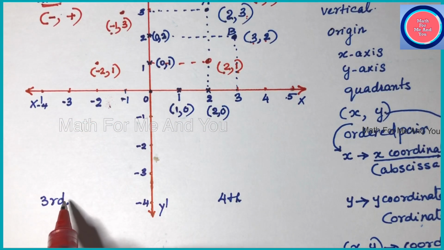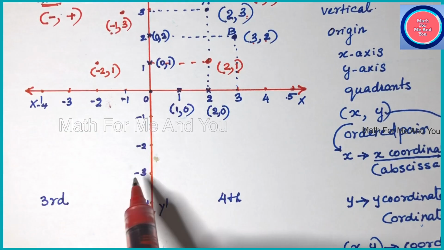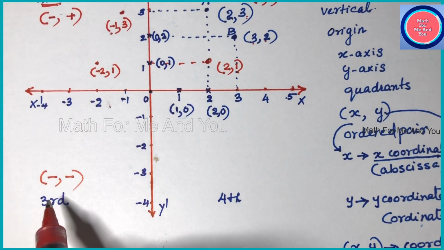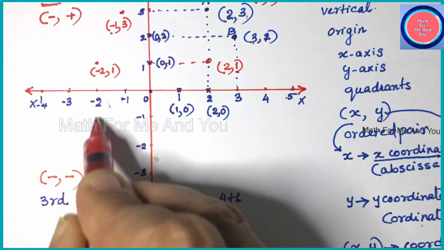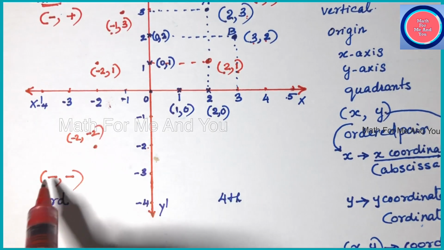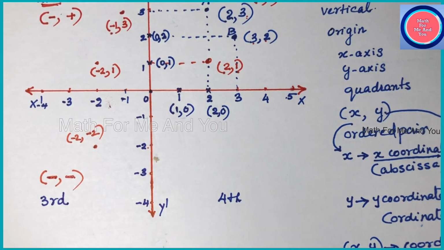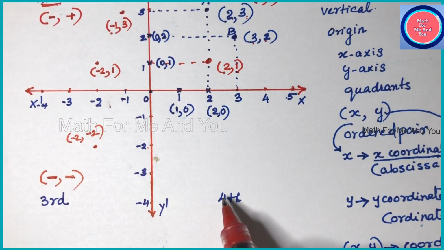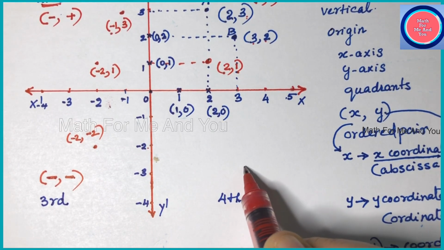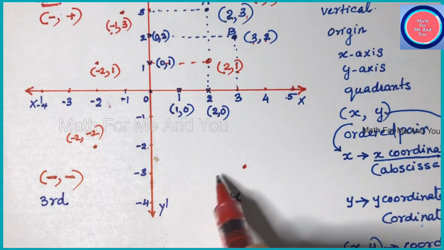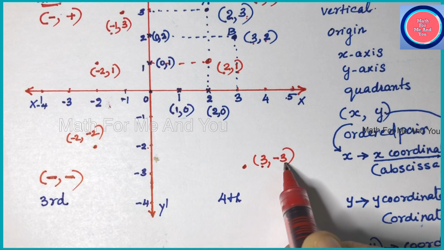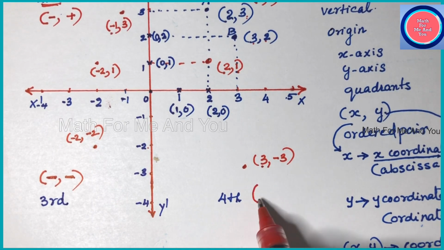Now you can tell what is the nature of a point in the third quadrant, how it will be. It will be of the form negative, negative, because x axis all negative numbers, y axis negative numbers. See an example. How to write the coordinates? We can write as -2, -2. See, negative, negative. What about a point in the fourth quadrant? A point in the fourth quadrant, with an example we can see. I have marked a point here and the corresponding numbers 3, -3. That means positive, negative.